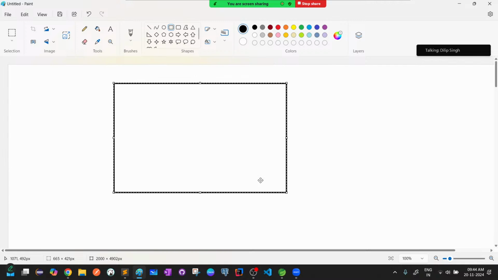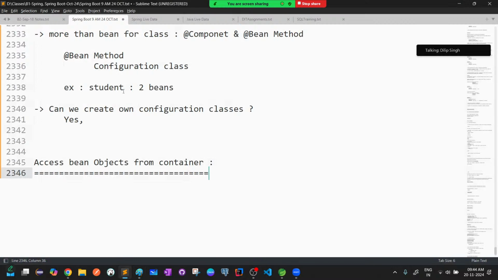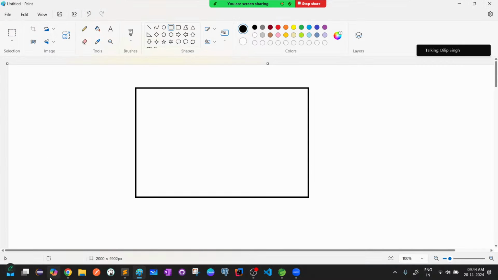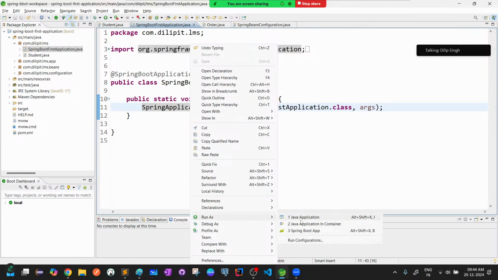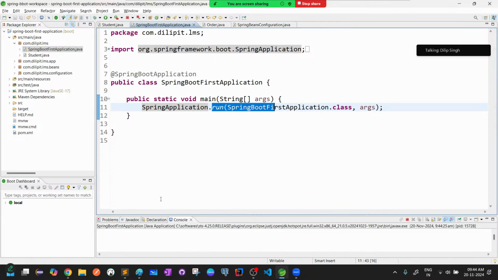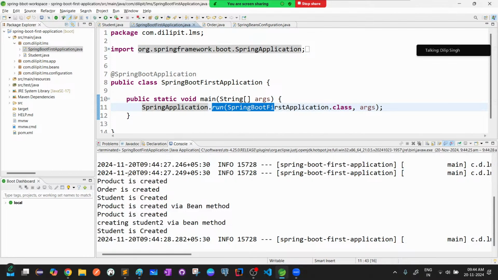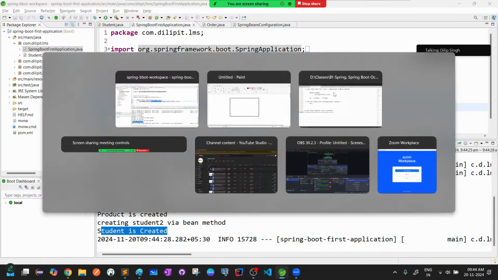Now, how many objects are getting created? Internally the container is created by the Spring Boot logic, and the container is scanning all the classes and creating total one order object, two product objects, and two student objects, right?